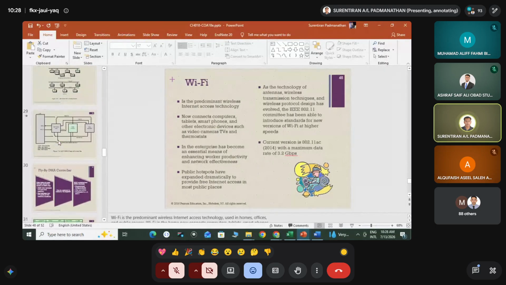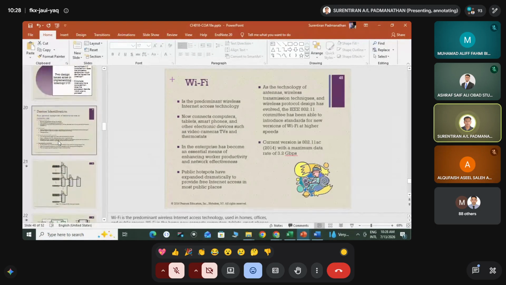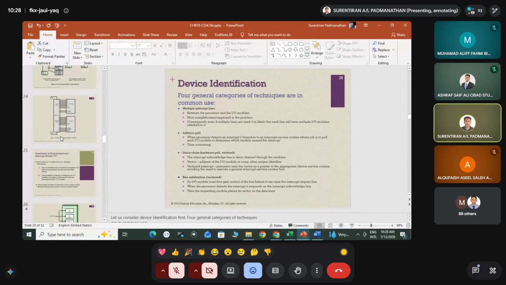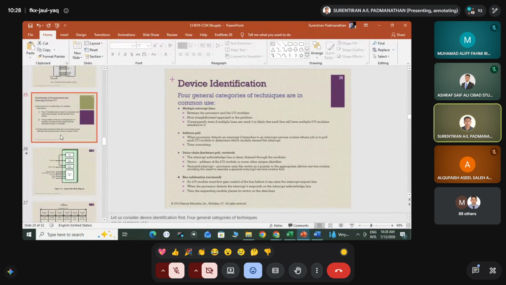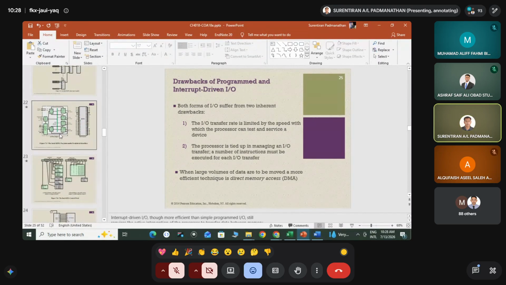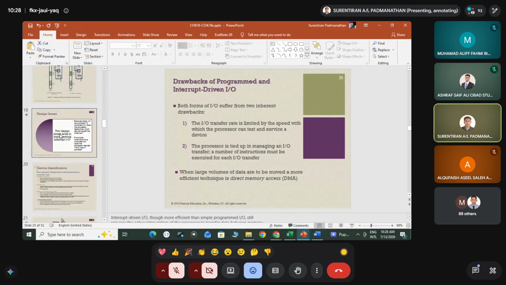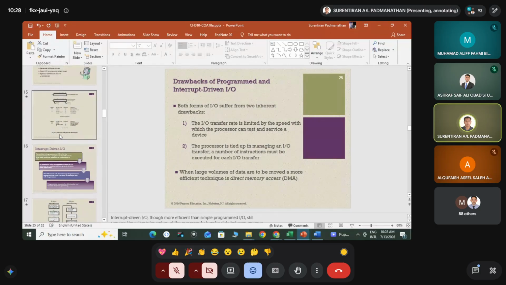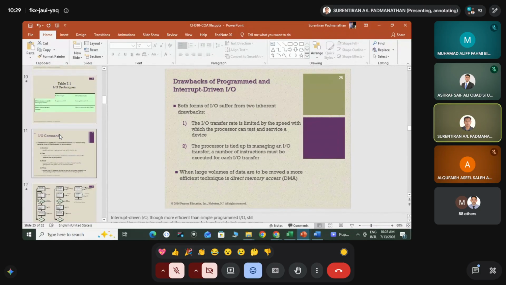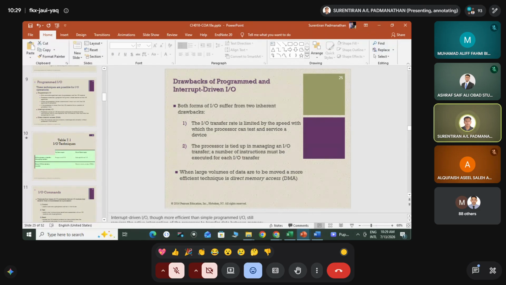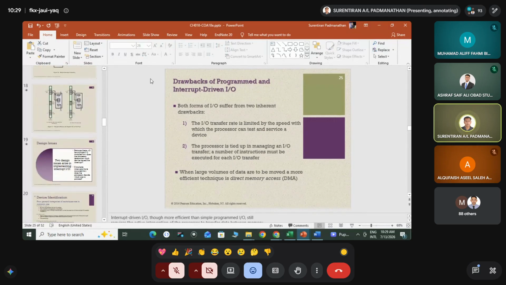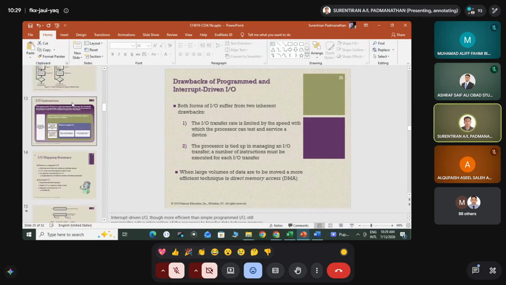Okay, all right. So far, any questions from this chapter? Since I didn't cover this chapter yet, for this chapter you guys try to understand what is program IO and also interrupt driven IO here.